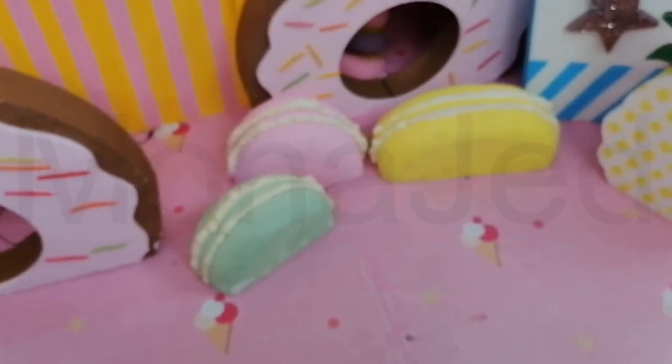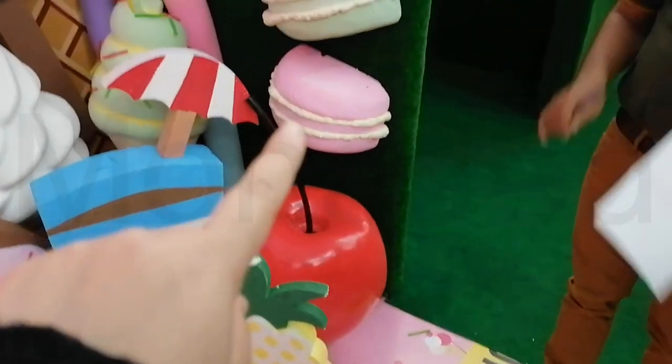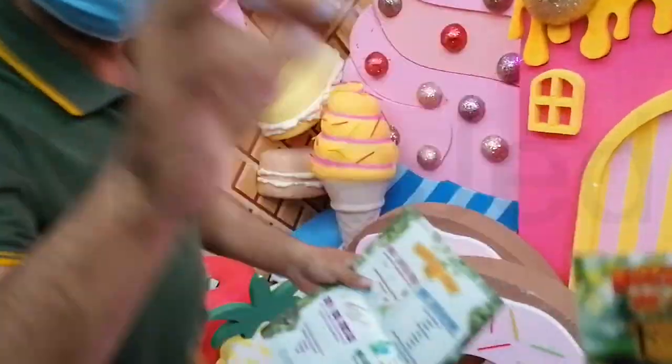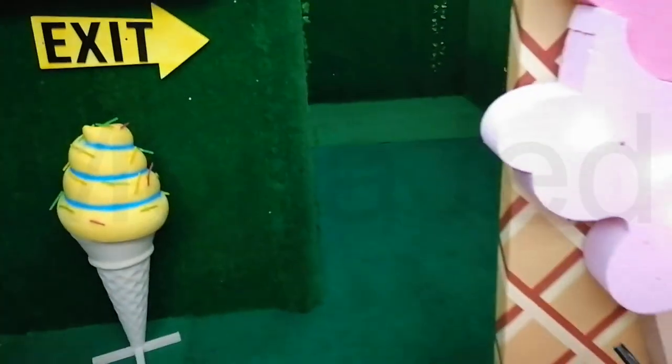1, 2, 3, 4, 5, 6, 7, 8. I see some here. 9, 10, 11, 12, 13, 14, 15, 16, 17. Yay, 17. Wow, upper zone 1 complete. Thank you so much, sir. Very good. Okay, on to the next one.